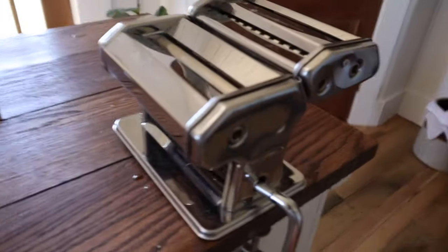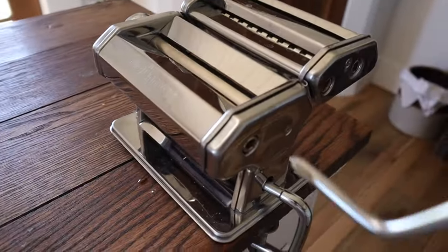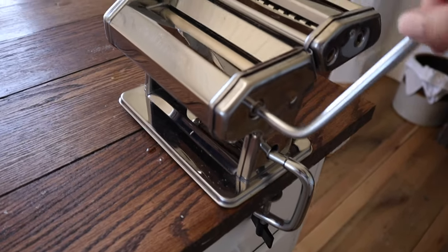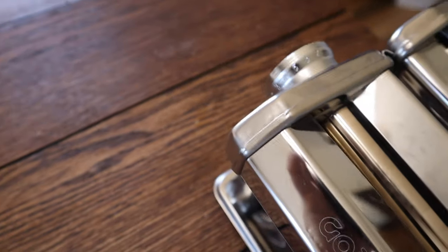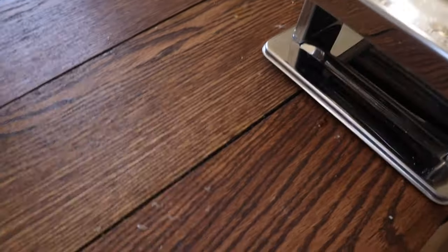So this is how it works. You just clamp this on and it secures it to the countertop. Then this right here is your roller. You just put the dough in here and it will roll and flatten it out. And then this is how you decide your thickness. So these numbers, on mine, 7 is the thickest it can go, and as you go down to 0, that's the thinnest. Some of them are opposite.